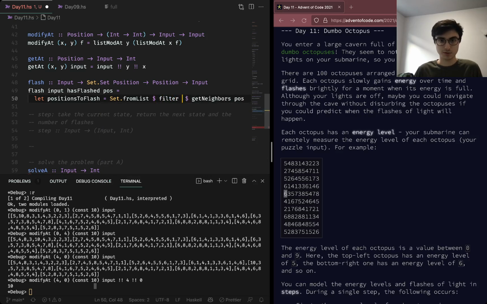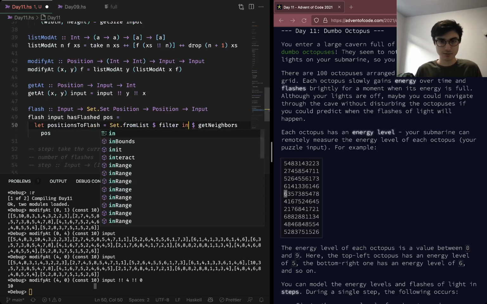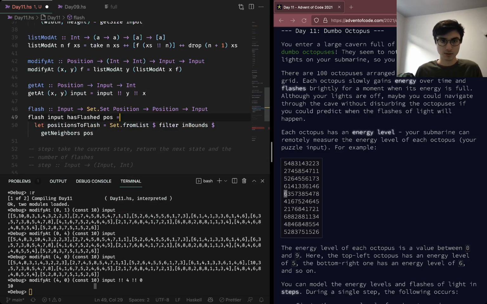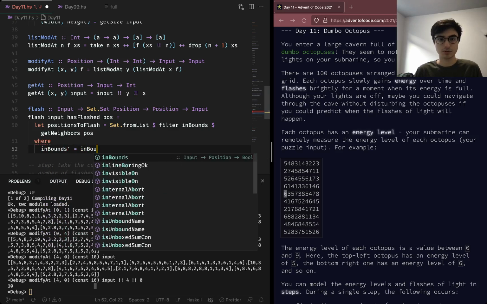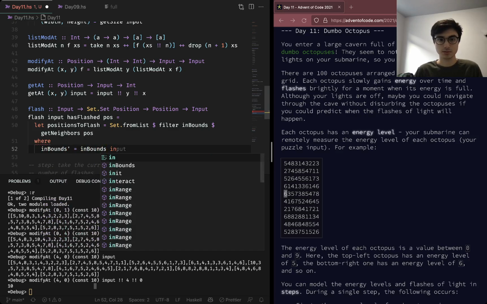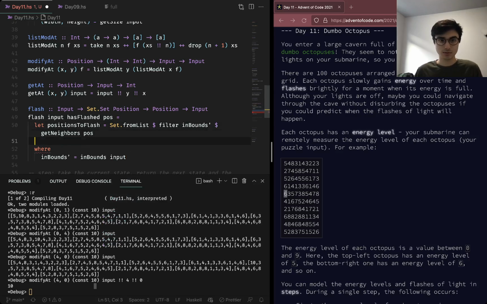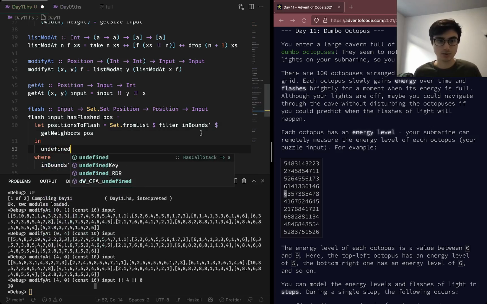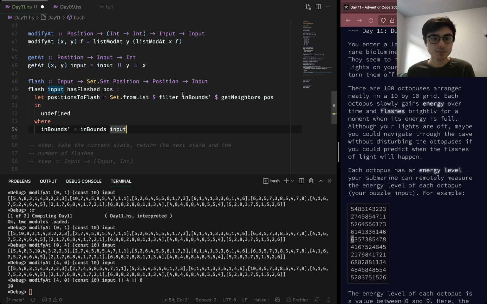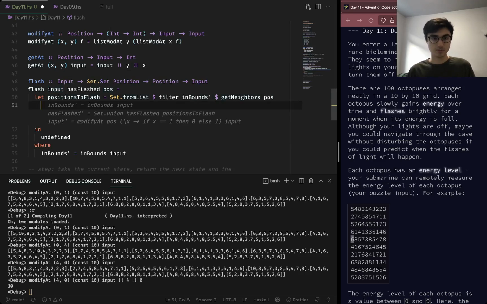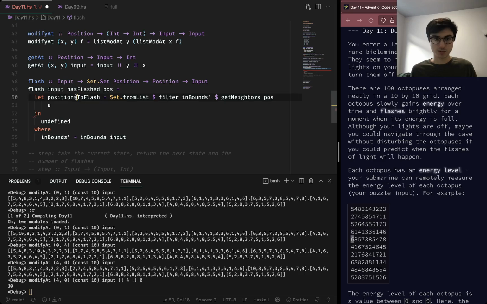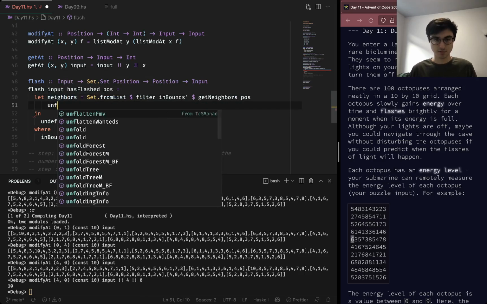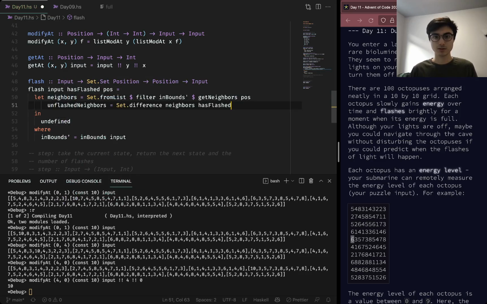But we also need to filter inBounds. inBounds input. Filter inBounds. Let's do that now. So this will be the set of the positions that are in bounds. So this is neighbors. Unflashed neighbors. Yes.